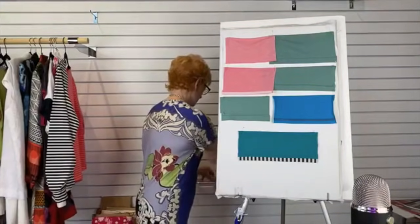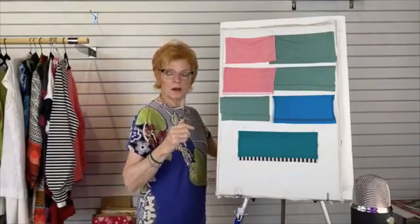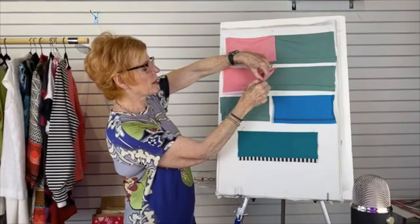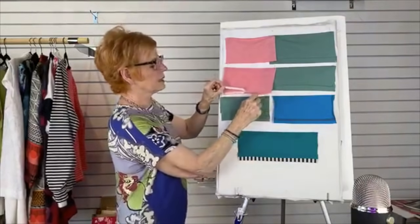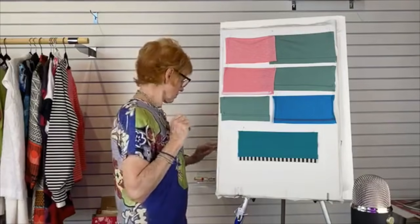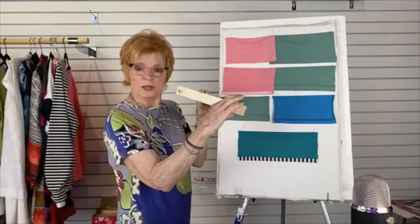So I use a product called Fusy Web, which is a paper-covered line of glue. Once I press this tape on to the bottom of the fabric, that settles that curl down. I'm on the wrong side of the fabric, and so all of a sudden the curl is not a factor. This paper comes off normally, and it leaves this little tacky line of glue. But before I do that, I leave the paper on for the duration of the sewing of the garment. This comes off when I'm ready to hem my garment. But I also want to create this little memory crease. So I'll have a template cut out of tagboard or a manila file folder to the exact width of my finished hem.